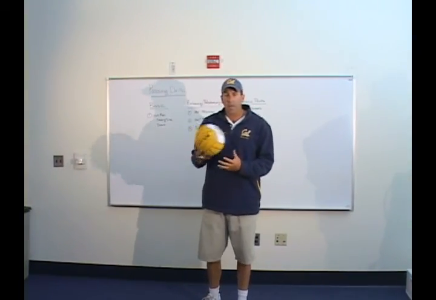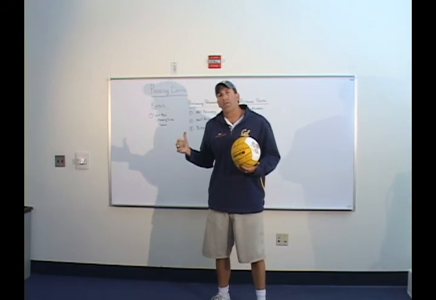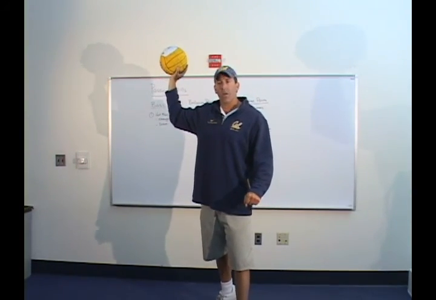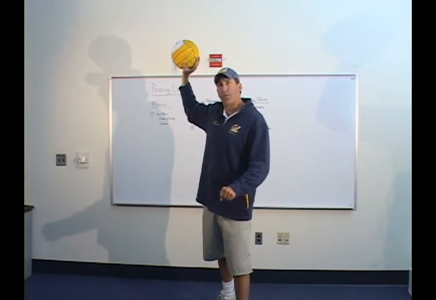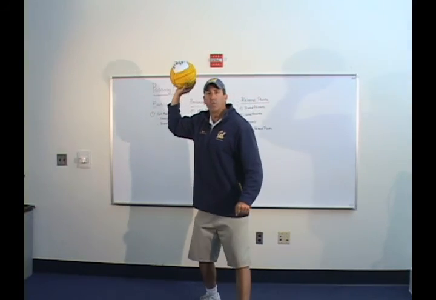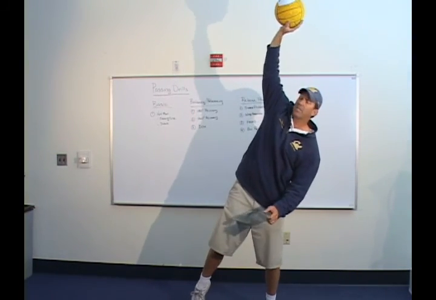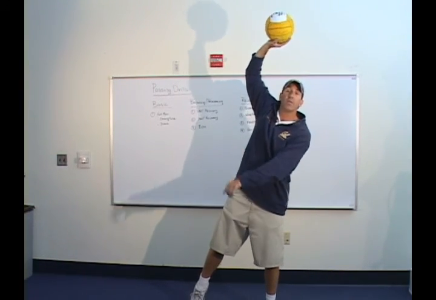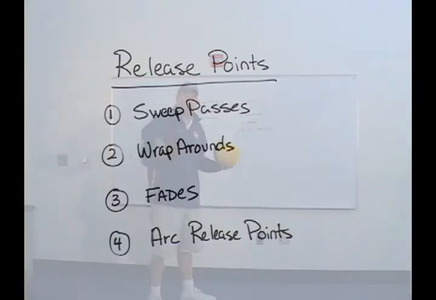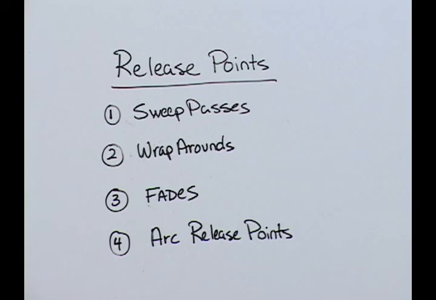Why am I doing this? Maybe there's a defender coming from my right-hand side. I can't set up in a perfect three-point or triple threat position because the defender is going to get to my elbow. So I'm going to fade to my side, extend the ball away from the defender, and make a pass. Again, these are drills, and I'm going to vary your release points so that in a game situation, you'll be able to make that pass no matter what the situation is.